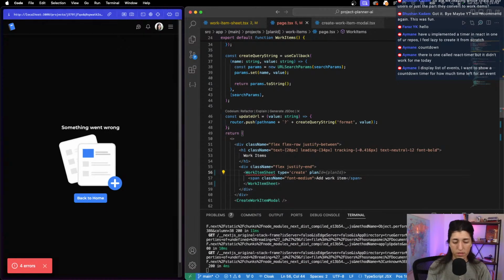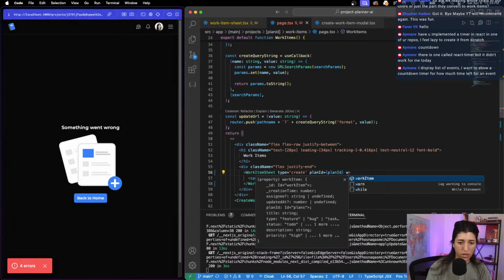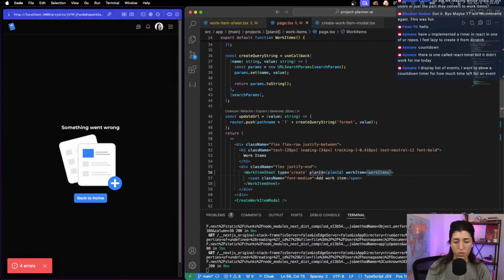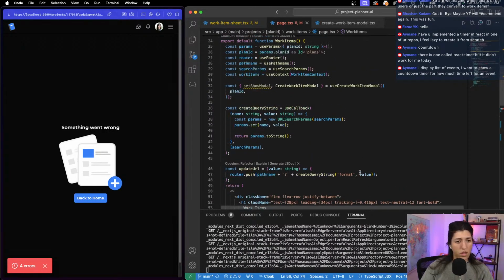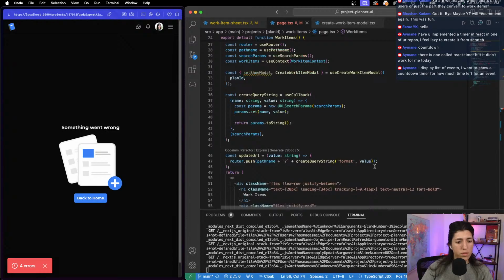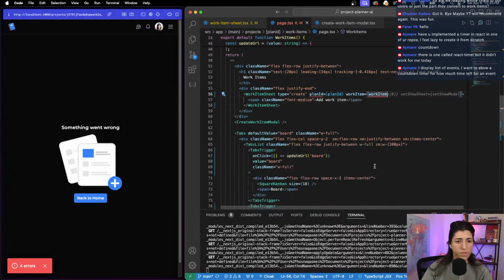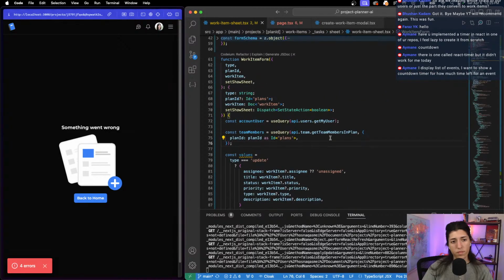We need plan ID. We also need work item. And then what was the other one that we needed? A work item. What is this? Work items. Oh, that's gonna be the issue. Work item is gonna be optional. So set show sheet.